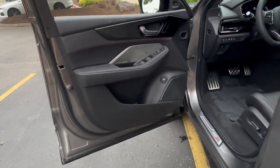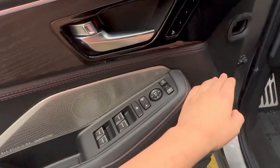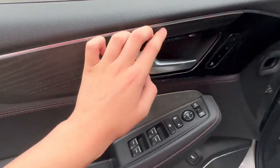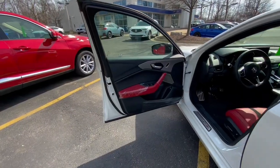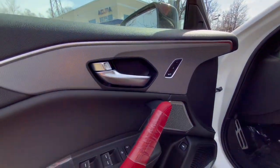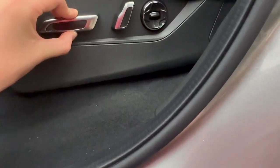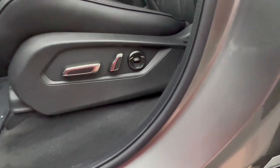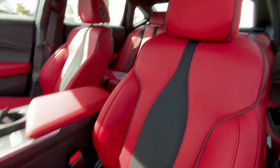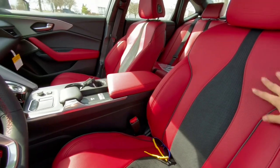The MDX door panel is made up of wood trim, real and fake leather, some aluminum, and some plastic, and overall it looks awesome. You also have red contrast stitching to make up for no red seats on this particular tester. The TLX has sportier materials like a carbon fiber finish and a red interior. For the MDX, you have a quilted leather seat design with red contrast stitching, 16 ways of power adjustment, and a nine-way massage unit — a first ever for Acura. The TLX uses real perforated leather in red, black piping, and a black suede insert, which looks super sporty, with the Type S badge in the headrest.